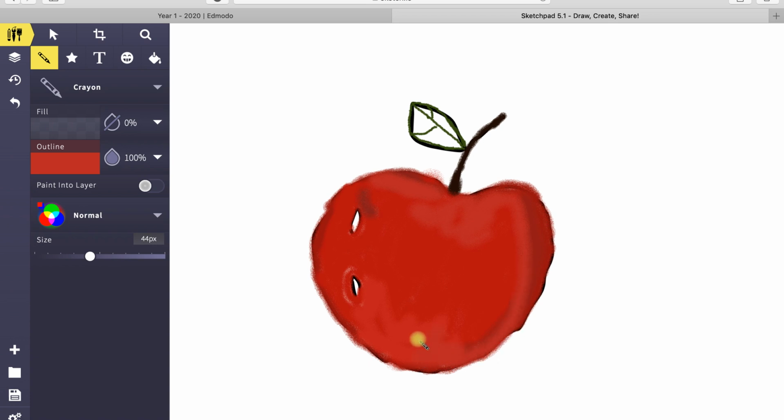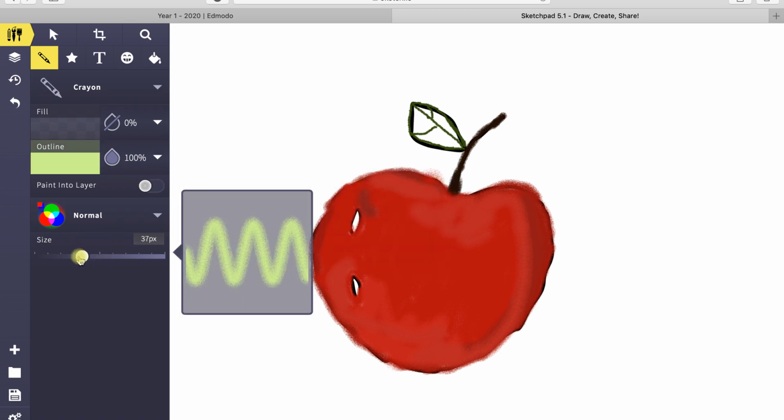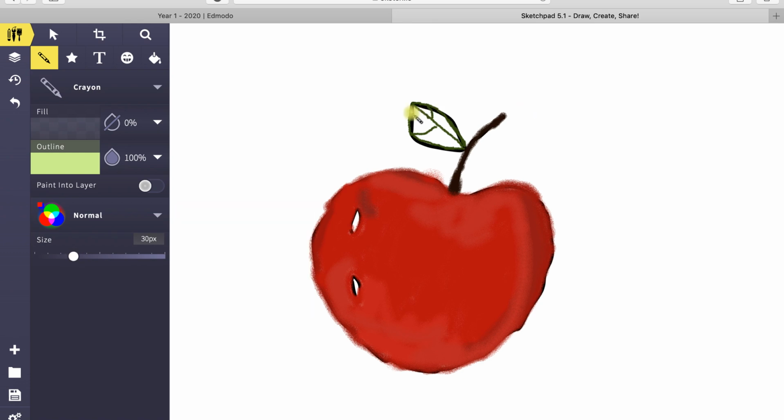In this practice, if you manage to color all the white space of the apple, it means you manage to control your mouse. For the green, I just want to use quite a light green and then just color it for the leaf, all the white space.